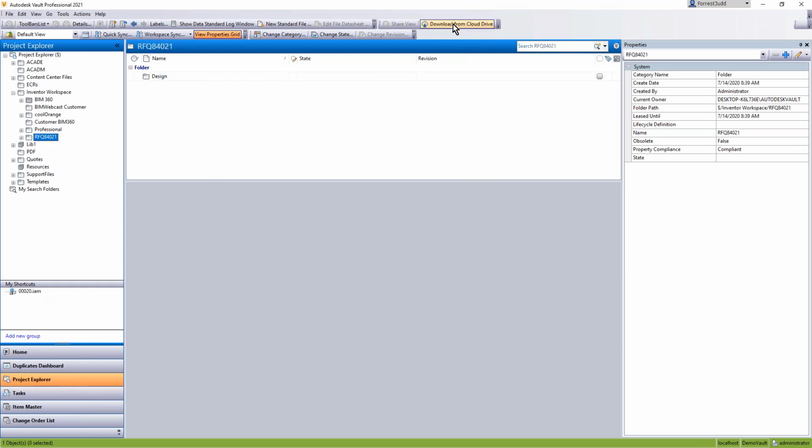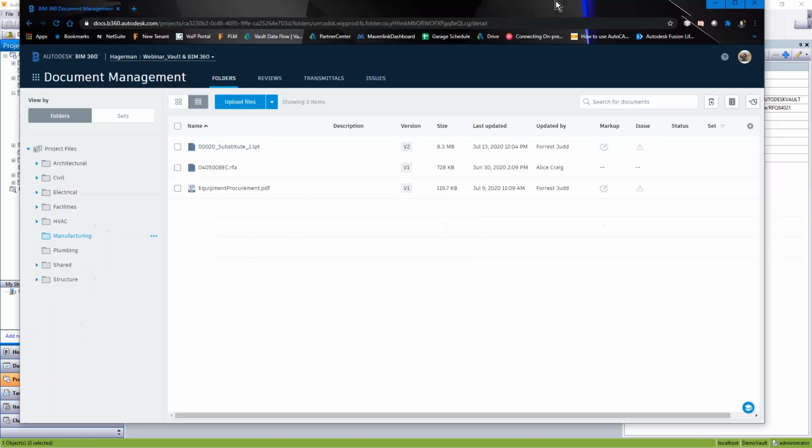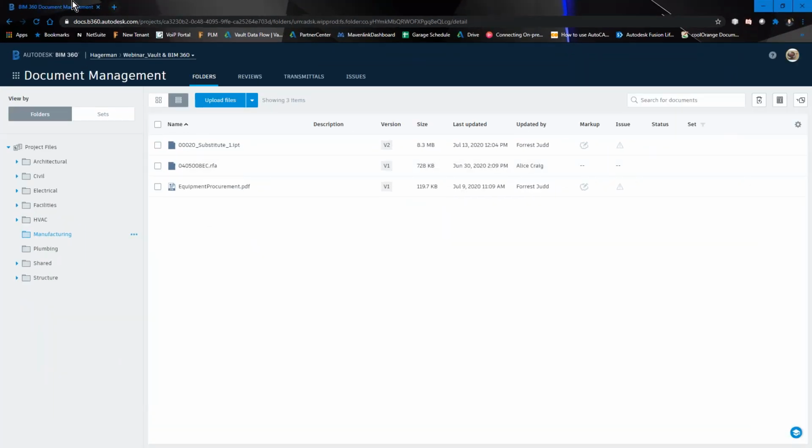And from there now, I can download from the cloud drive, because remember, our first task here is to get the RFQ. I could definitely go to the BIM 360 site and log in, and this is BIM 360 in my browser. This is that manufacturing folder that I just linked.